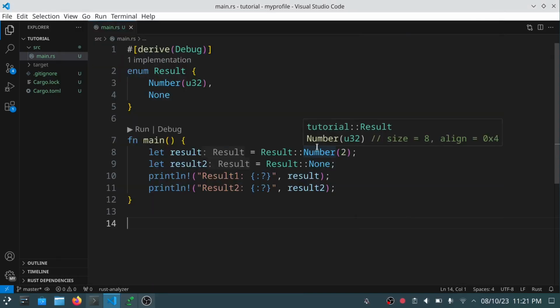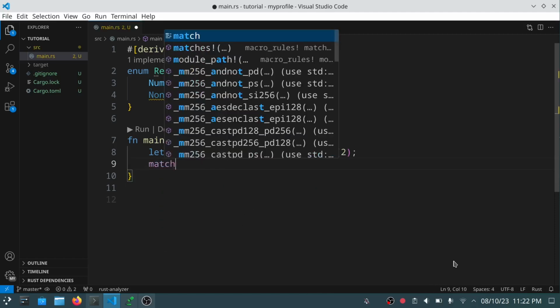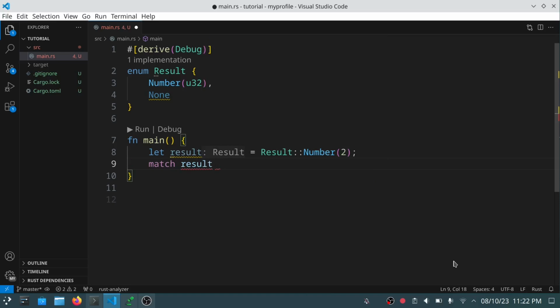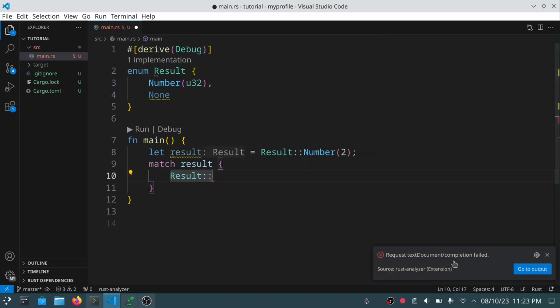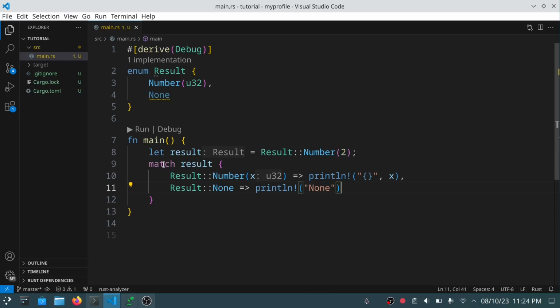Now, let's see how we can retrieve the value from this Result type. Let's remove this code for now. To achieve this, we use a match statement.